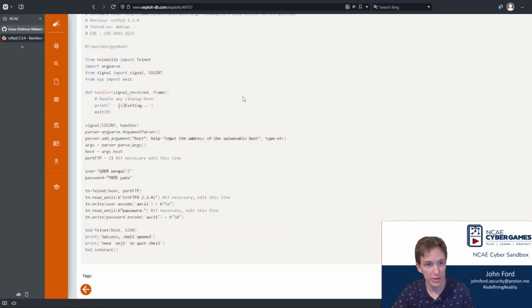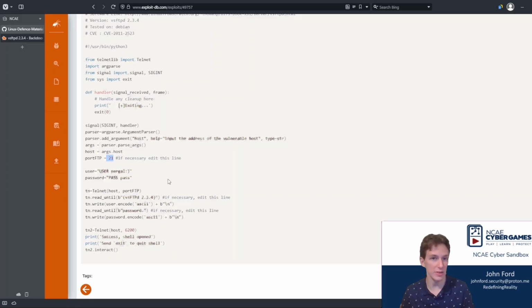Looking at this code, for those of you who are not as programmer savvy, I'm just going to try to dumb it down. So really, the important part of the code starts here where we have this telnet. So it initiates a connection to some machine host that's defined as an argument using port 21.